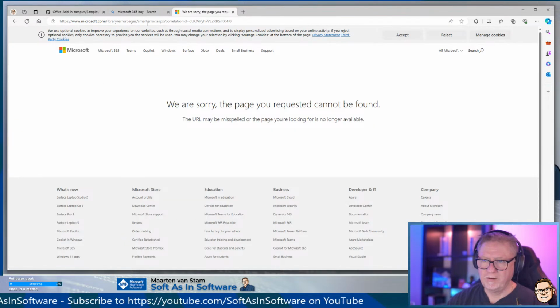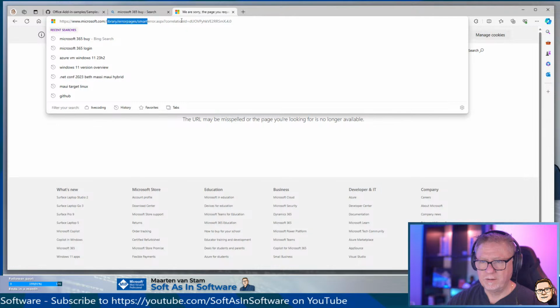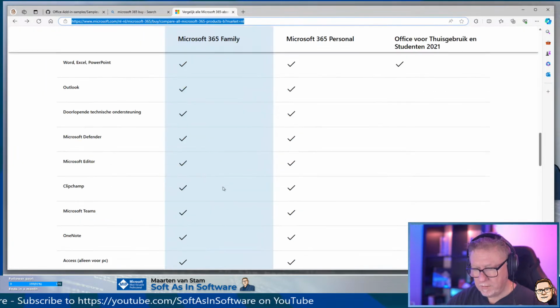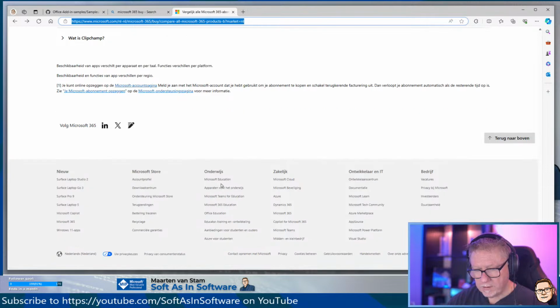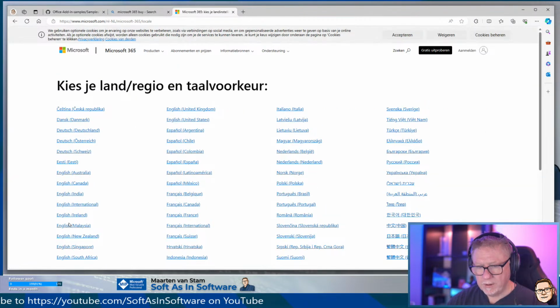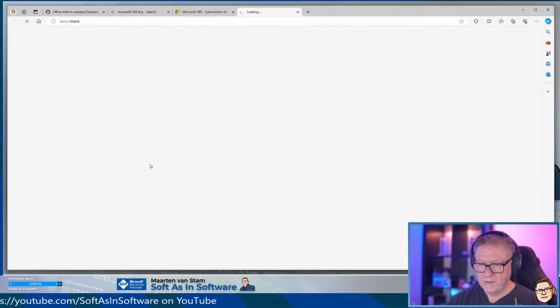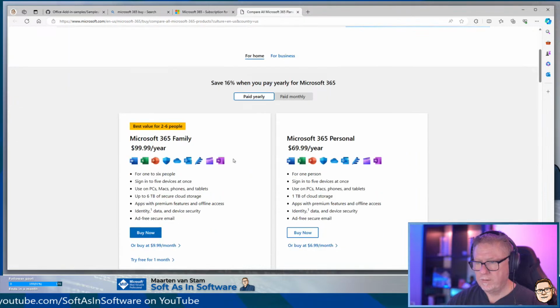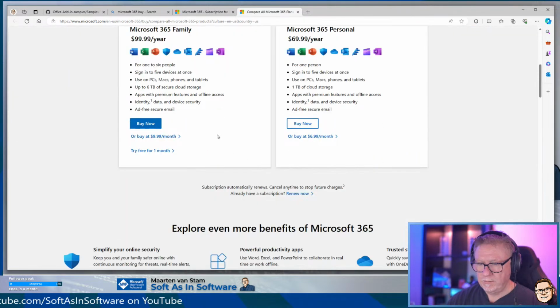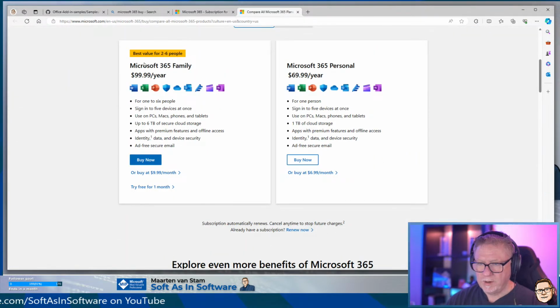No, the pricing is different, obviously. Where's the... here? There. English, US. If you have the family version, then you have like 5 up to 6 terabytes of cloud storage.